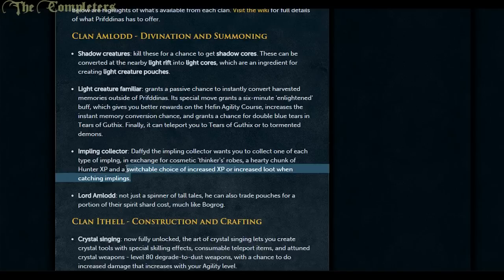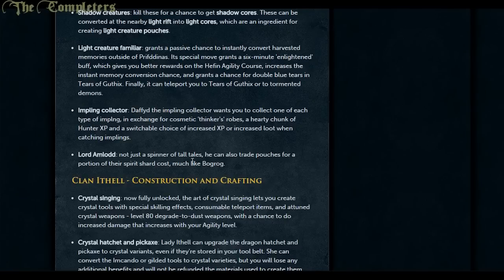Well, increased XP maybe not so much, but increased loot from implings may be worth having a look at, because they do drop some nice kind of things, so increased loot wouldn't be too bad.